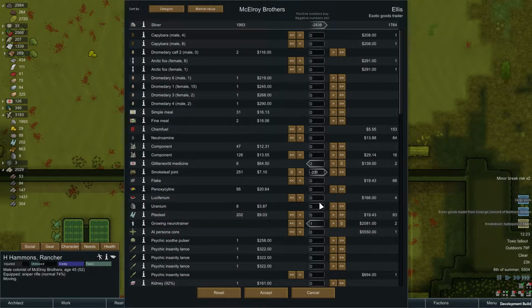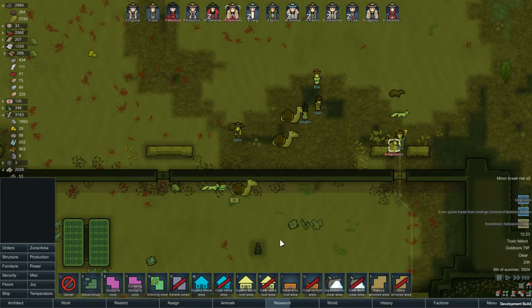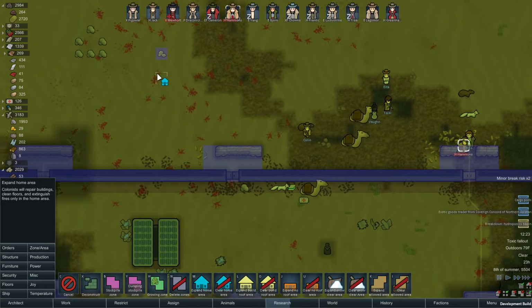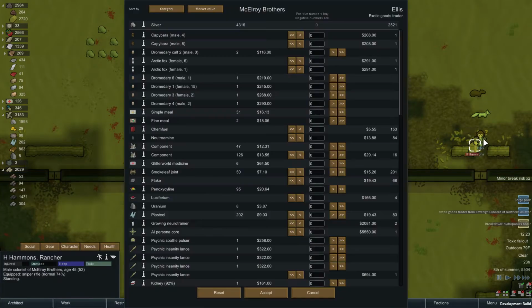But I need to haul in some of that gold. Let's do that. Accept. Let's pause. I think if I make this part of my home area, that it will count. Oh wait, that's the gold though. Make that my home area. I think it'll count the silver as far as trading is concerned. Good. All right. So now I can buy that Growing Neurotrainer.